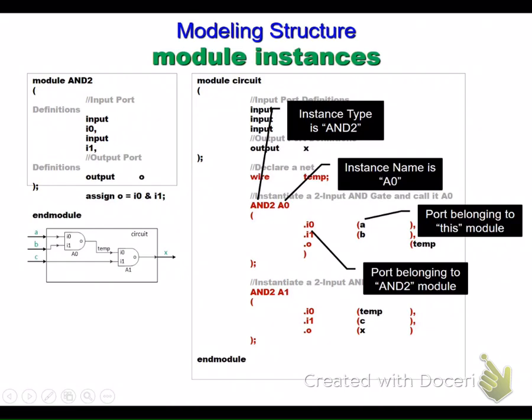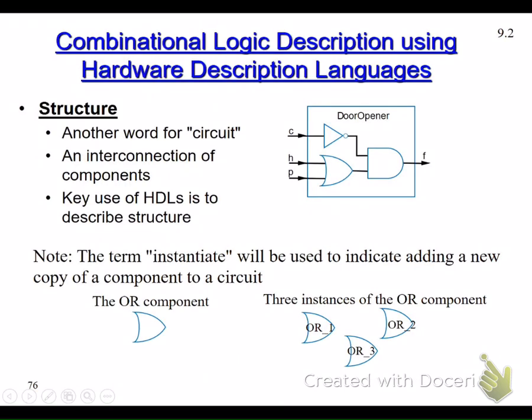So here is just describing whatever I just mentioned. You can have your code described in what's called a structure, or another word for it, a circuit. So you have to define this, this, and this, and then begin to connect each of these together, as in the previous slide, but now with more components. And what we will learn from the next slide is how to do exactly the same thing but with another syntax.